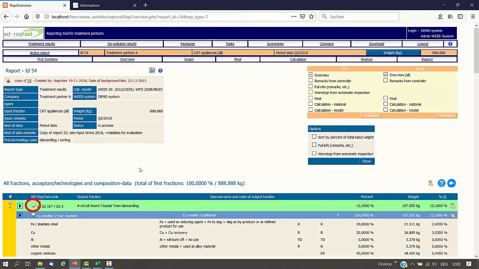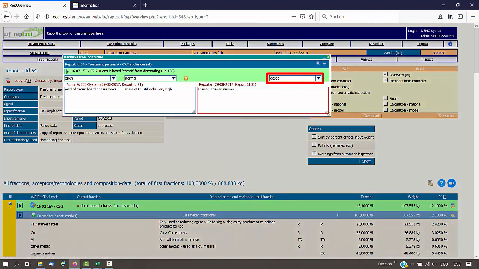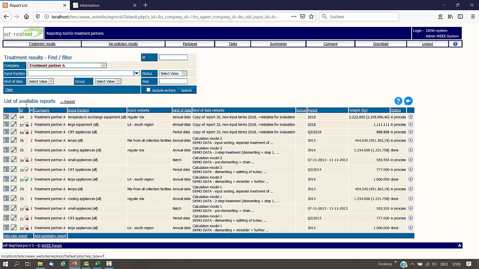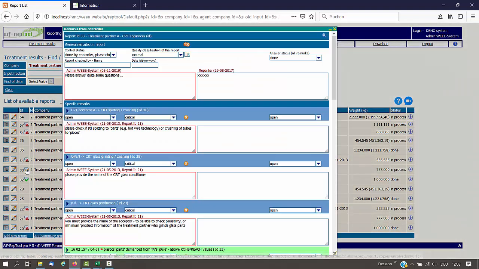A yellow check mark attached to the speaking bulb indicates that the reporter has set an answer status for a specific remark to closed, respectively. In the list of reports, that the reporter has set the answer status to done.